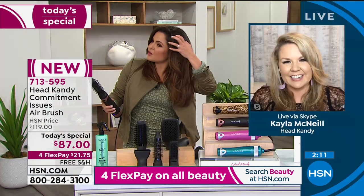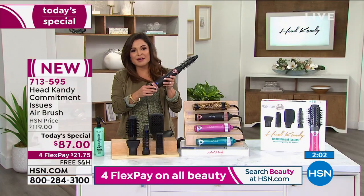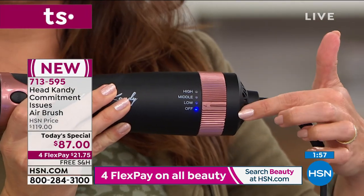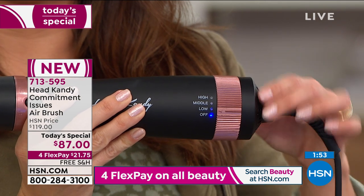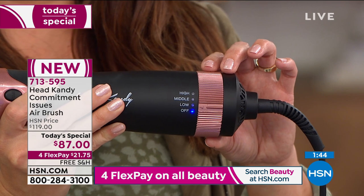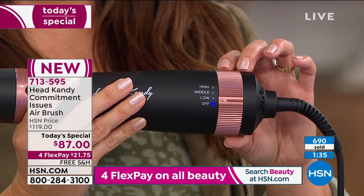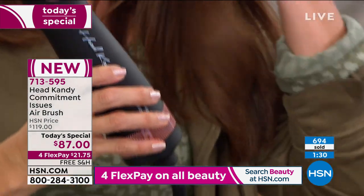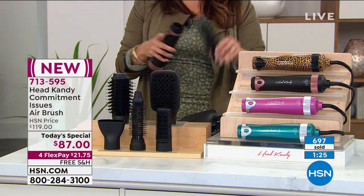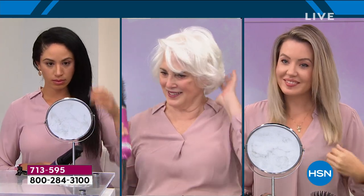So that's where you get the Commitment Issues — feel like you went and got a blowout at the salon. I created this curl and this wave, and it's just from playing around with the tools. You don't have to be afraid of these. You twist the bottom and the airflow goes, and there's different levels of air and heat. The high/middle/low is more about the heat temperature rather than the speed. Your high is going to be high heat and high airflow. Your middle is going to be high airflow but at a middle temperature. Your low is going to be a lower heat but still has higher blow — the blow is pretty consistent throughout the three. Setting your curls and setting your hair, you don't always have to use the highest heat, which is really nice for different hair types. It helps it stay healthier and it's not as damaging.